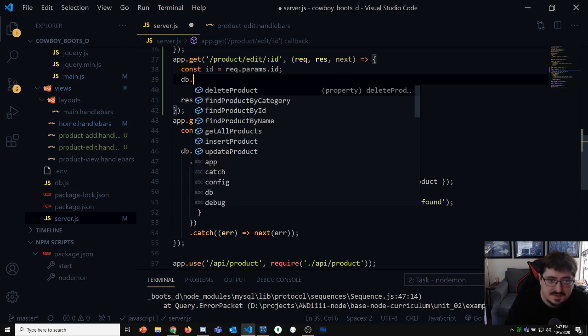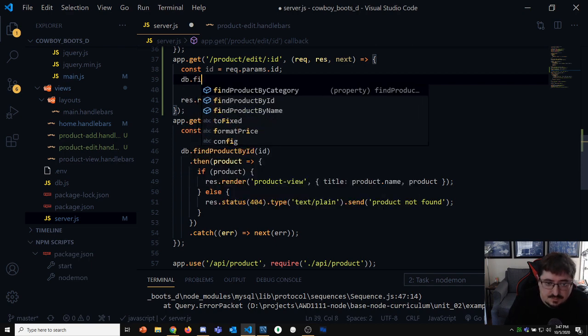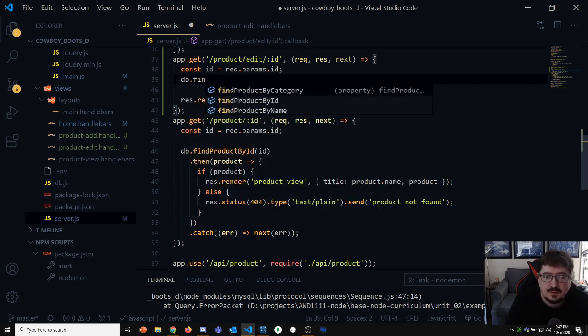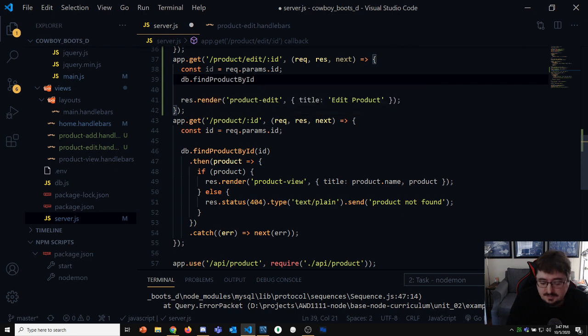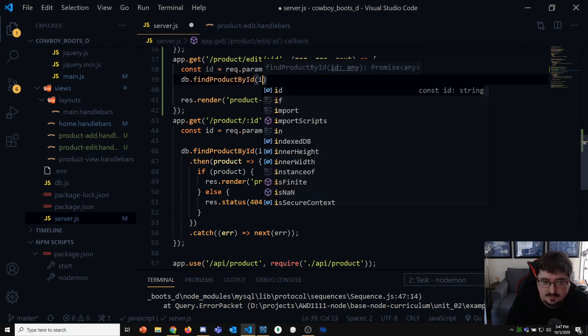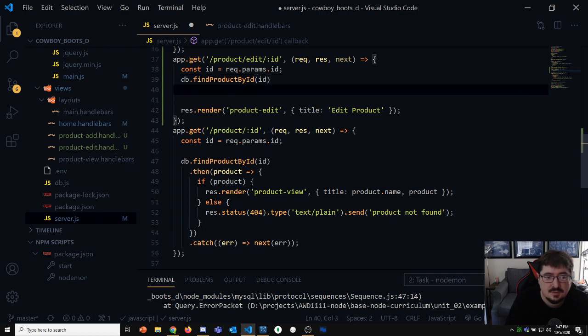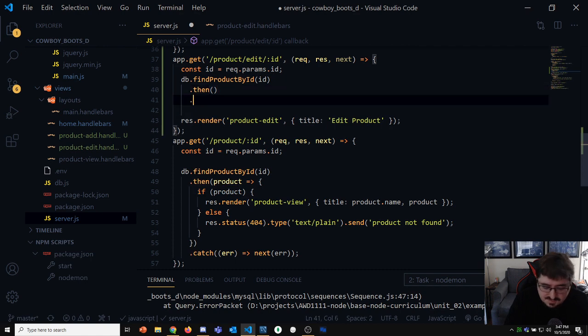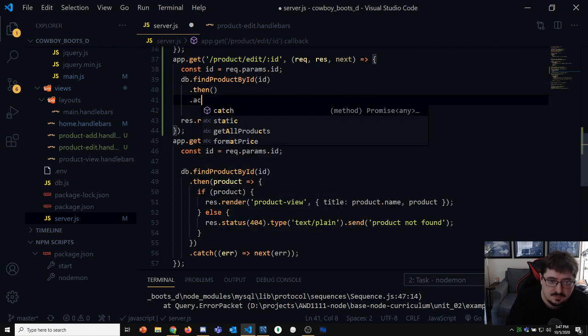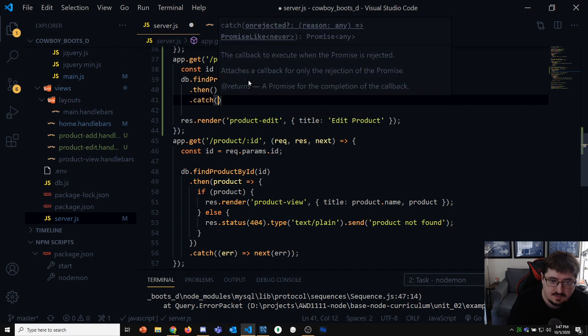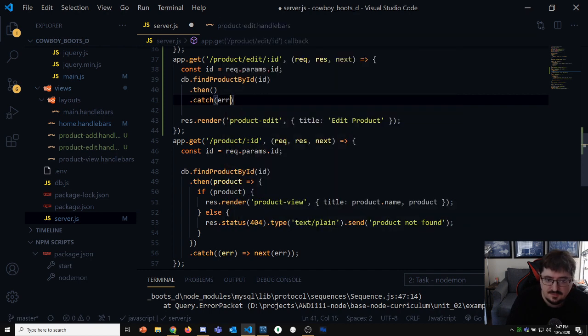So I probably need to say db.find product by ID. And I've got the ID. And then when I get that product back, we can render the page. If something goes wrong, then I'm going to do the same thing as I did previously and just send it to next.